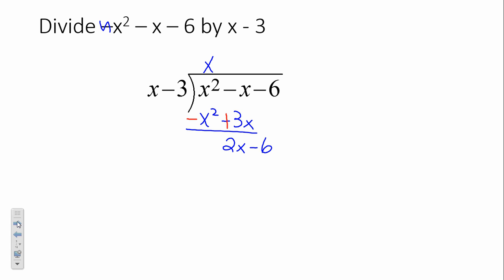2. Okay? So it was a positive 2, right? So we put a plus 2. We want to make it match. X times a positive 2, 2x. Negative 3 times a positive 2, negative 6. What's the next step? Change the signs. Yep, plug in those opposite signs. And then we add them up. Gone, gone. We have no remainder.